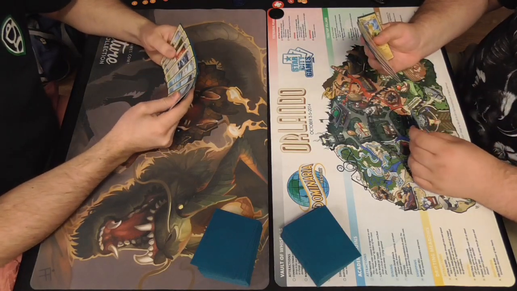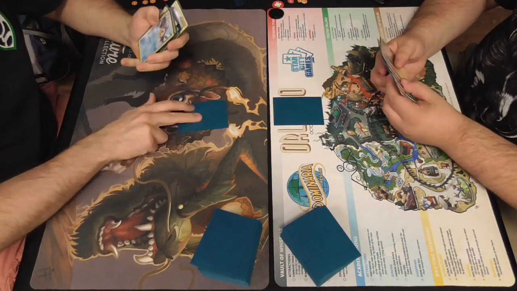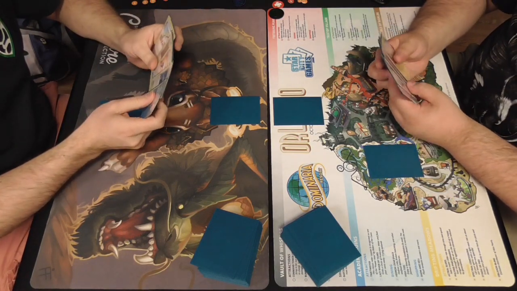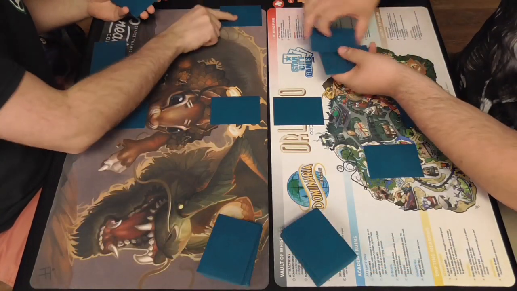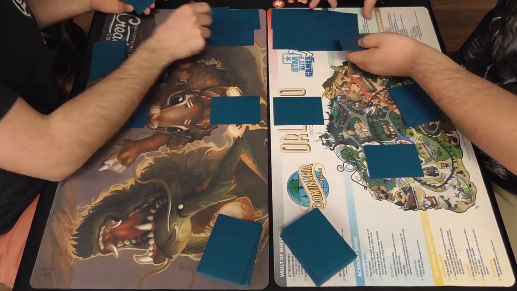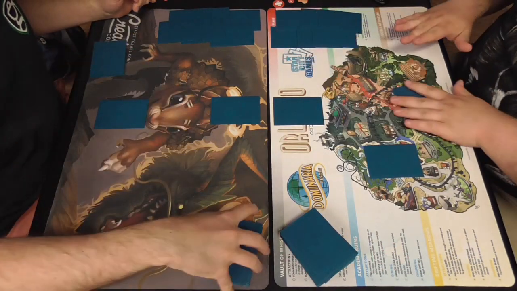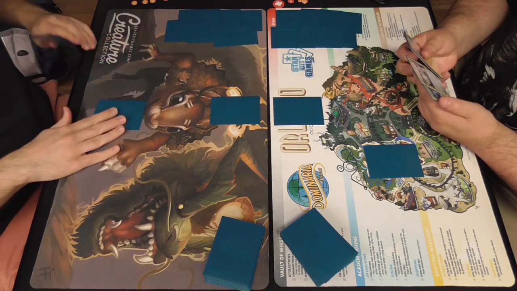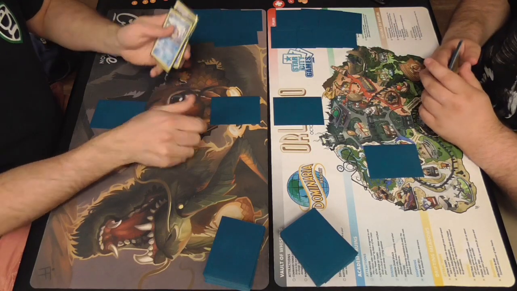Alright, so now each of us will choose a Pokemon to be our starting Pokemon and put it face down like so. And I've got 1 basic to put on the bench. As do I. And then we set our prizes. And now we set the top 6 cards of our deck aside as prize cards. Okay. And with that, let's begin.